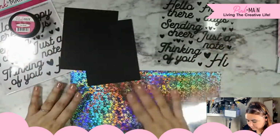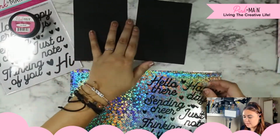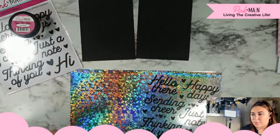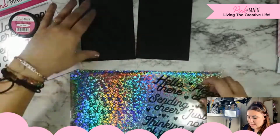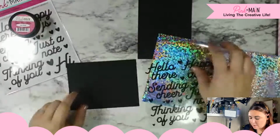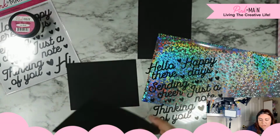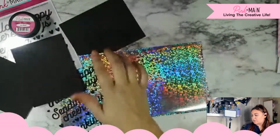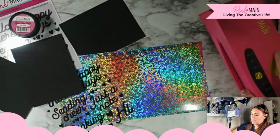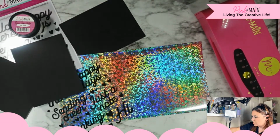Okay, so you can 100% apply these with a minc on the 0 setting. I practiced that. You just put it on 0. It doesn't heat up. You run it through and it just gives that pressure. But I really wanted to show you guys how it looks. That's why I had the extra piece. We're going to do all three just so I can show you what it looks like with the minc and without the minc. With the minc versus with a die cutting machine. So let's go ahead and get our minc ready, even though it's not really going to heat up.